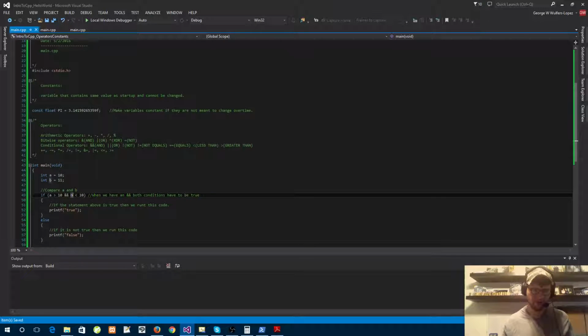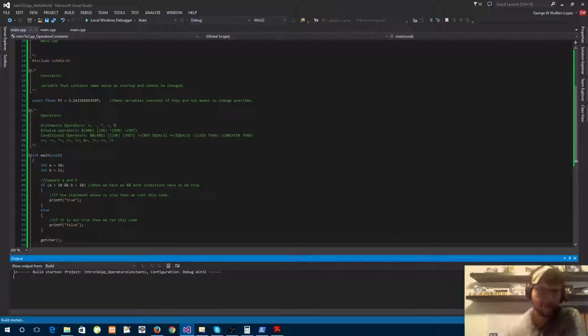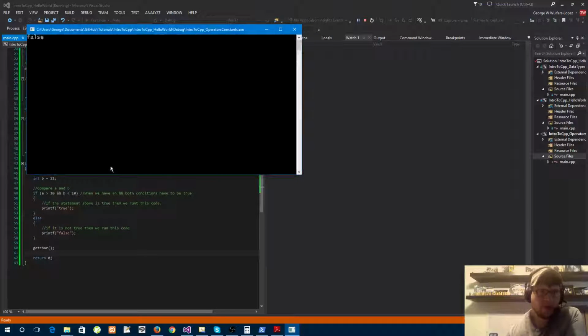So in this case, this condition is false, and this condition is false. So this whole thing is going to be false if we run it. Okay. And yes, it is false.